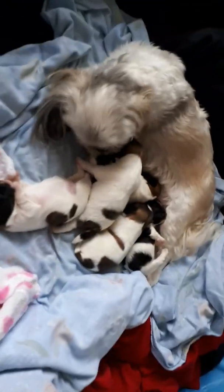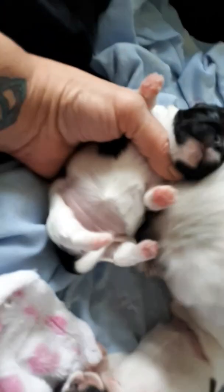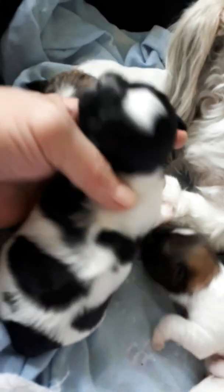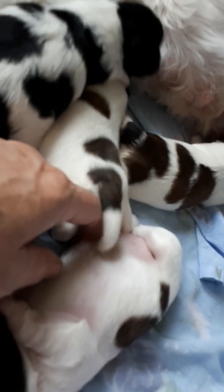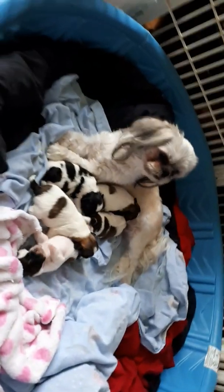Looks like everybody's starting to have naps. She's done too - look at her fat belly, how cute. This is the only black and white one - we usually get a couple but just one this time. She's so cute. Mika loves to lay on her back. Okay well, I hope everybody's having a great day - gotta keep going, thank you!